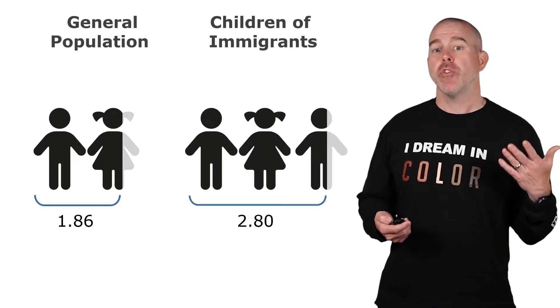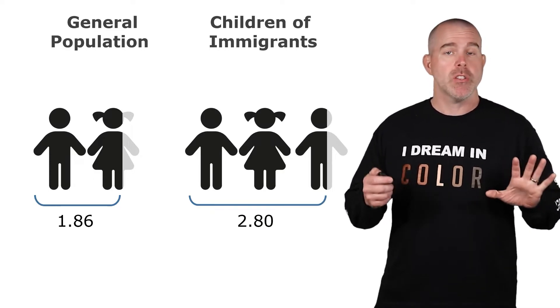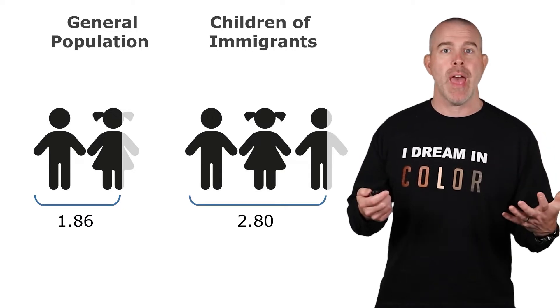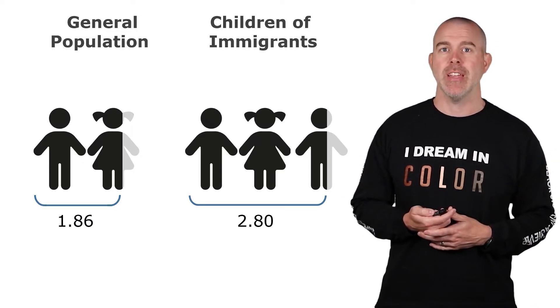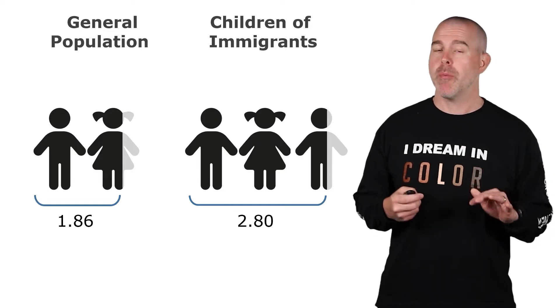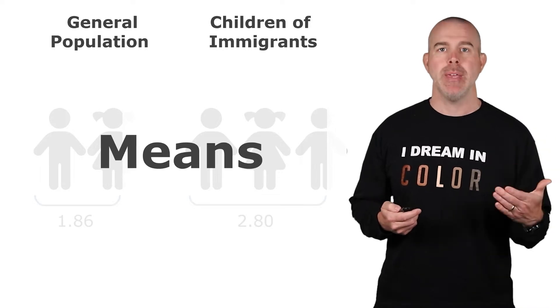So it's actually about 2.80. So certainly at the sample level, it looks much larger, but we know we can introduce more rigor than that. And we'll do a hypothesis test to see if this is actually significantly higher. What we're doing here is we're not comparing proportions. We're comparing means. So we're doing a hypothesis test about a mean.